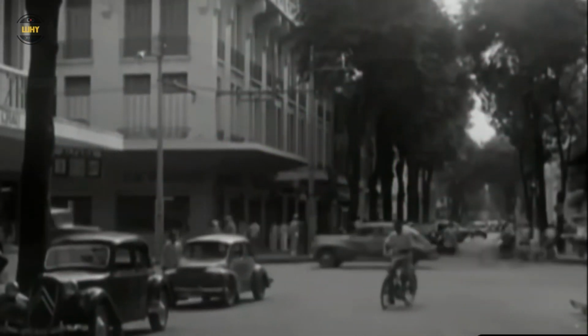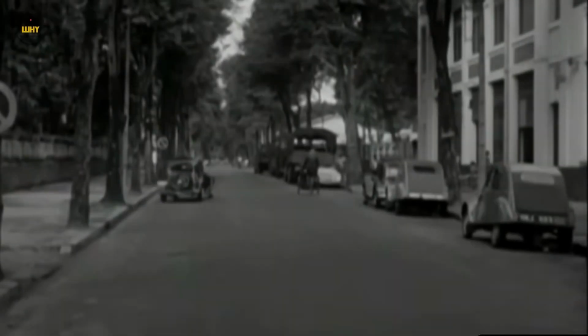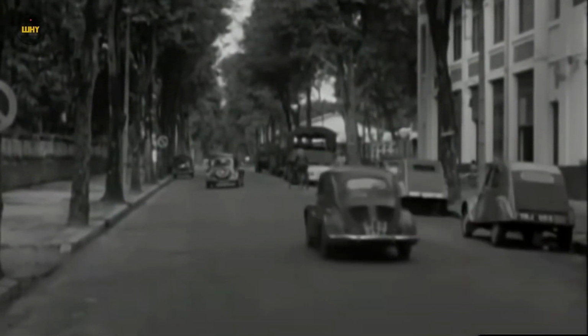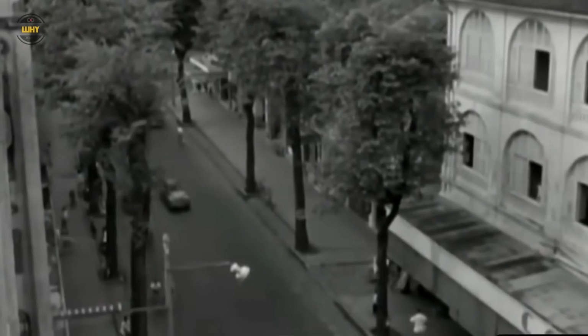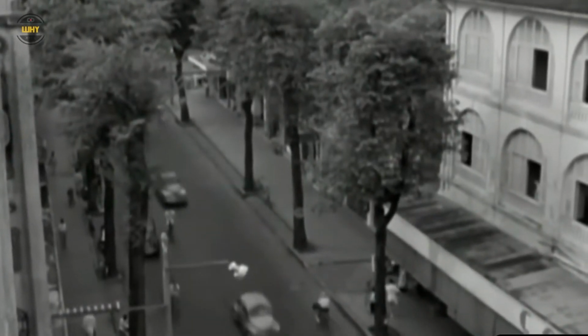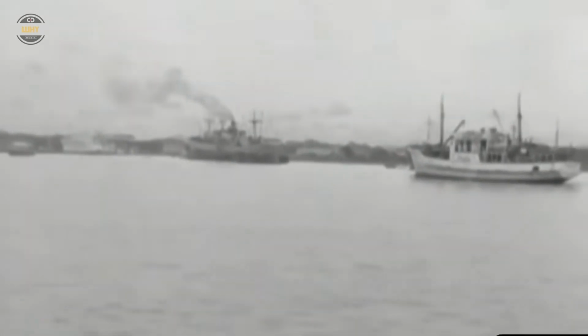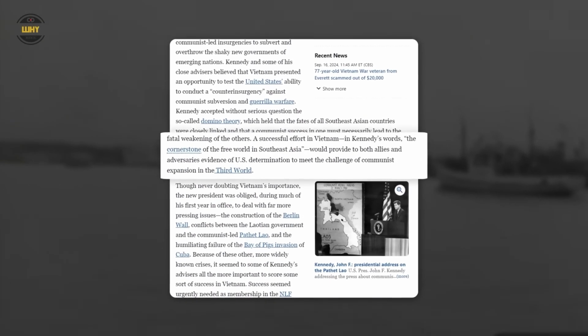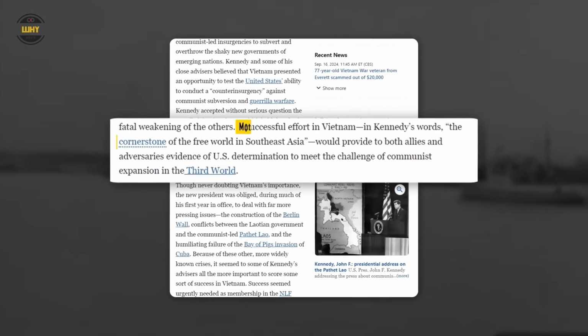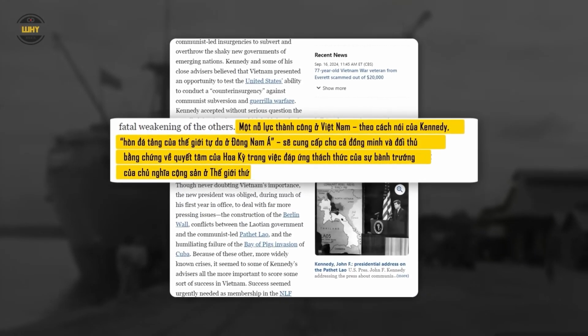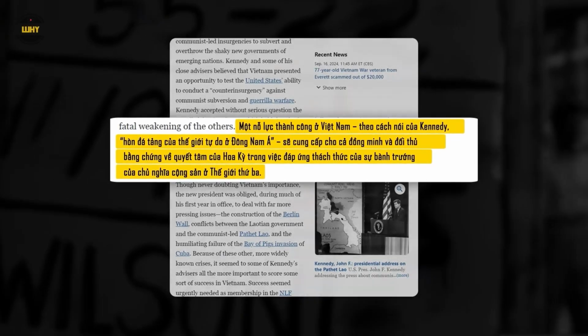The main goal of the US was to prevent the spread of communism in Southeast Asia in particular and Asia in general. The US heavily invested in building the image of the Republic of Vietnam as a developing and stable nation. This aimed to convince other countries of the benefits of cooperating with the US instead of pursuing the Soviet model. Success in Vietnam not only strengthened the US position in Southeast Asia but also sent a clear message to allies and adversaries that the US was determined to prevent the spread of communism globally, especially in developing countries.